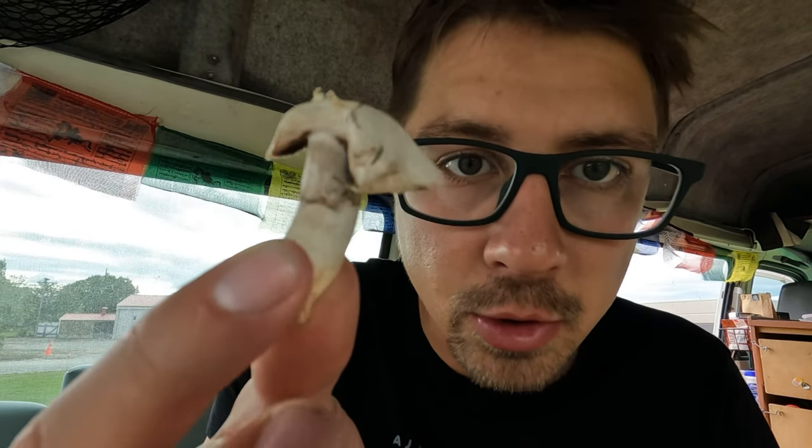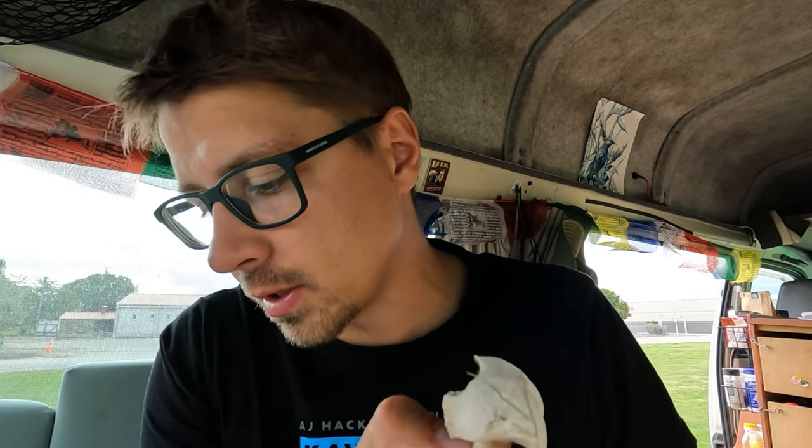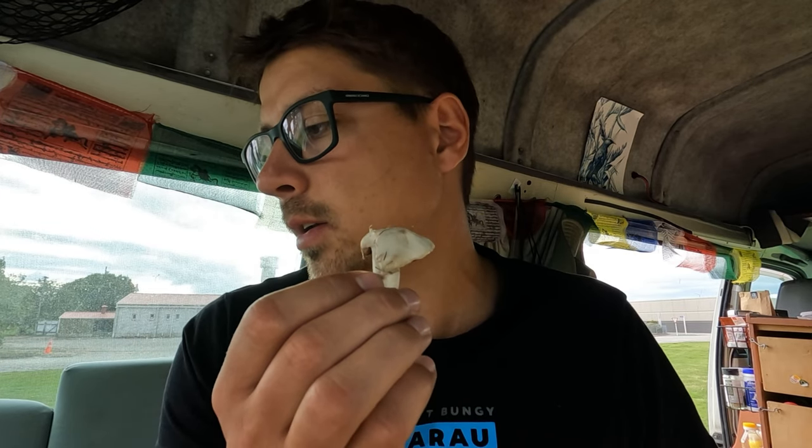Check to make sure it's not growing from a volva, as that could indicate you've found a death cap. There should be a skirt or evidence of one, although sometimes it's faint. Yeah, I'm not sure if that one counts as a skirt. Bruise the cap. The base should stain light pink. Check to make sure that it does not turn bright yellow, as that could indicate you have a poisonous yellow stainer. Scent: if the mushroom smells acrid or like an indoor pool, toss it out.